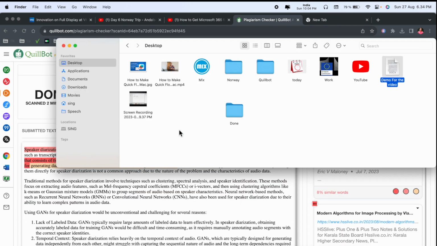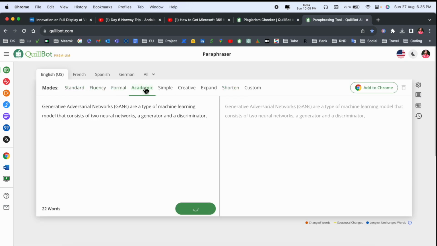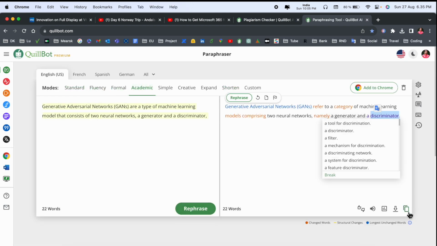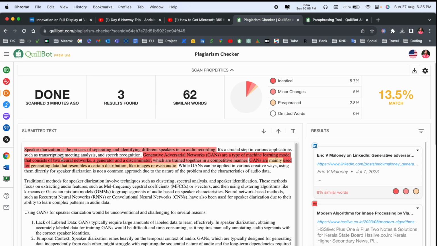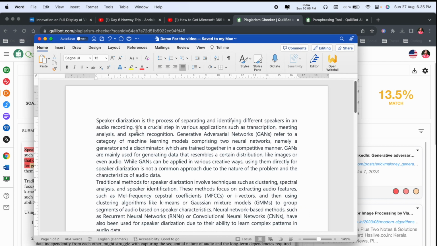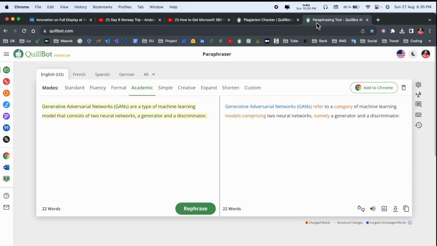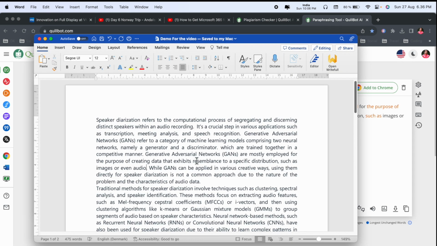We can change here simply with standard and academic paraphrase. I just simply copy and again paste here. I save, and we can see another one, the first line. We can change the first line also, the first full stop. Again I go back here, paraphrasing as academic. I save this file.